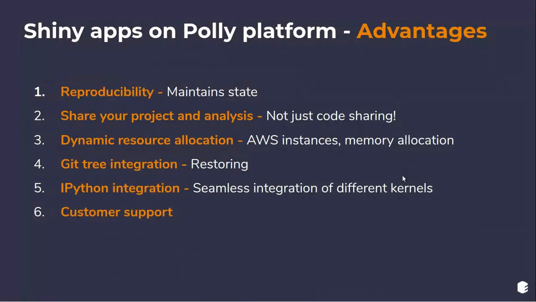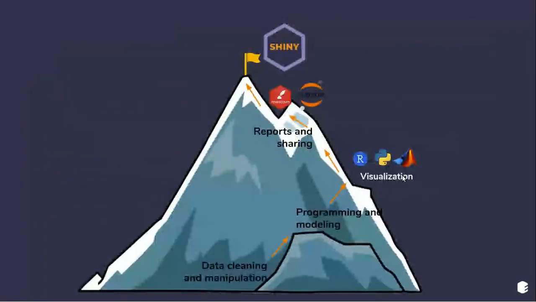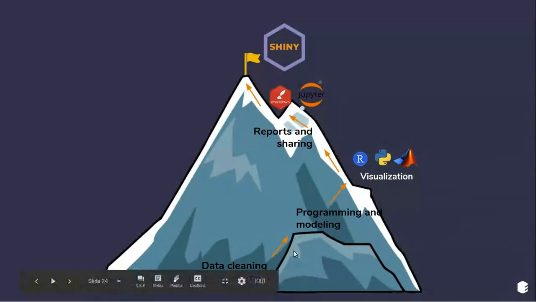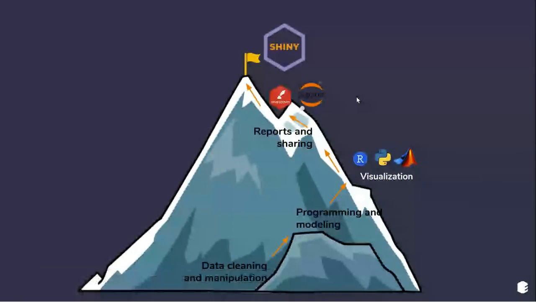So with this, we would like to say that biological data analysis is a Herculean task. It begins with data cleaning and manipulation, and at every step of the way, we have different tools that can help us visualize and interpret it better. But Shiny has really played a major role in easing the way for biologists and also for bioinformaticians, both.